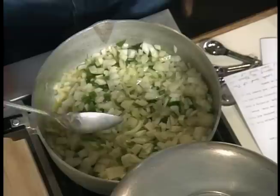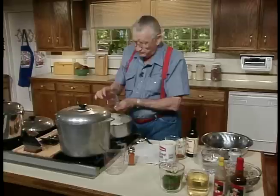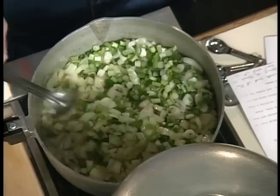And now I got to put some green onion I got right here. A cup of chopped green onion. Man, and they're good. They're good for you, too. If it weren't for green onion, I believe I'd have been gone years ago. But I eat them, I love them. Get that stirred in there, good.